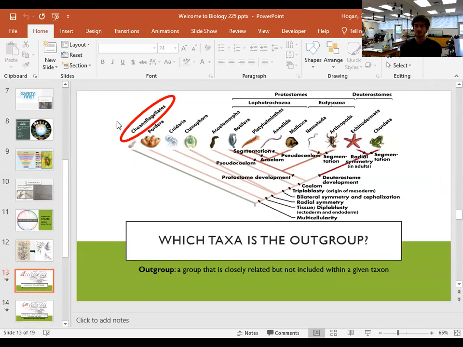They're colonial, so they can work together. And it's hypothesized that those that did work together became more successful and continued to work together, become more successful until they became an actual single unit, single organism. And so that's when they became multicellular, and that's when they started forming these complex structures that we consider sea sponges. So everything from Porifera on is what we consider the phylogenetic tree, while the Choanoflagellates are the outgroup of that tree.